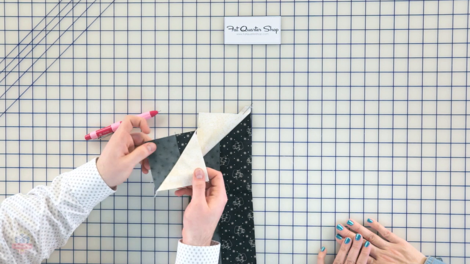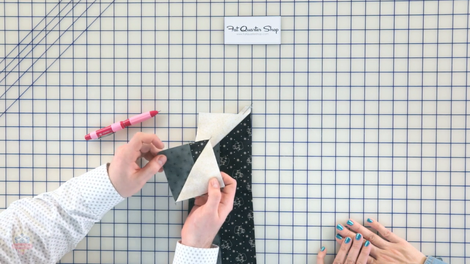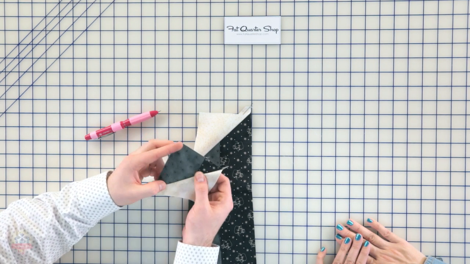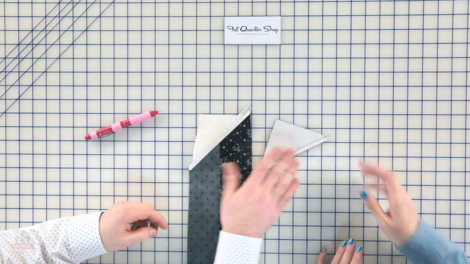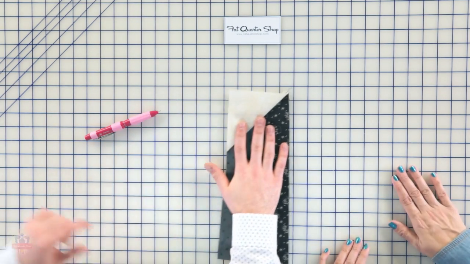Now this piece is not discard but it's extra, and you can make a little topper with all of them because you're gonna have one from each corner that we add to the block. You're gonna put that aside and we're gonna press this to the background triangle.